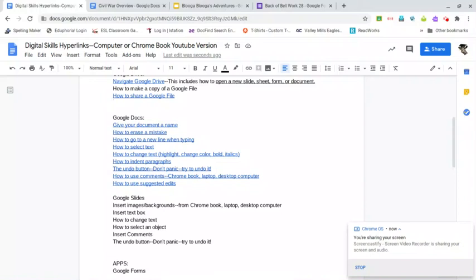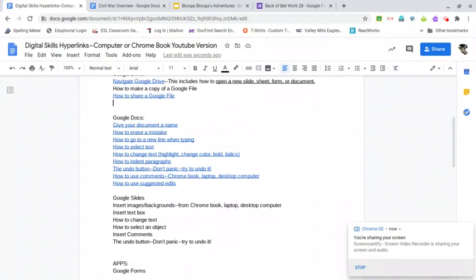Today I want to show you how to make a copy of your work. We usually want to make a copy of our work when we're going to do something almost exactly the same, but we're going to change it a little bit. So for example, when I made this document, I first made it for computers and Chromebooks, and then I just made a copy of it and made new links for people who are working on a tablet or a phone. So that can save you time. You don't have to retype everything because it's pretty much already there.